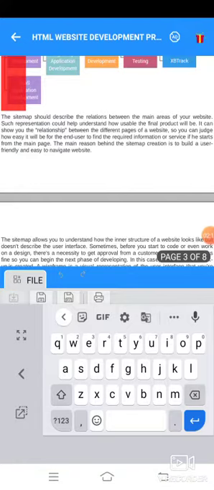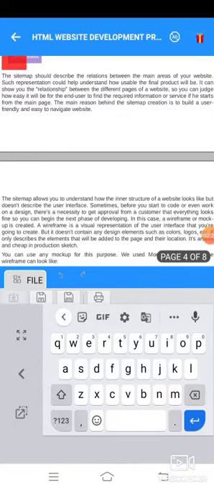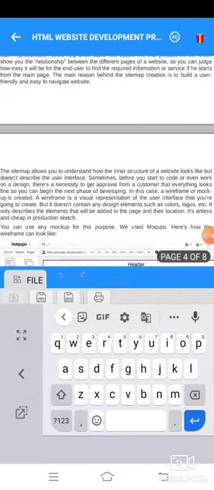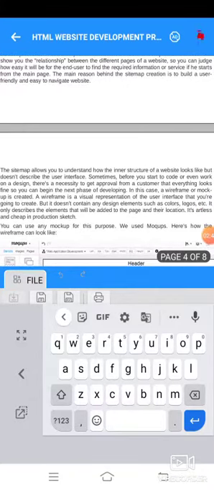It can show you the relationship between the different pages of the website, so you can judge how easy it will be for the end user to get information or service if he starts from the main page. The main reason behind sitemap creation is to build user-friendly and easy to navigate websites.